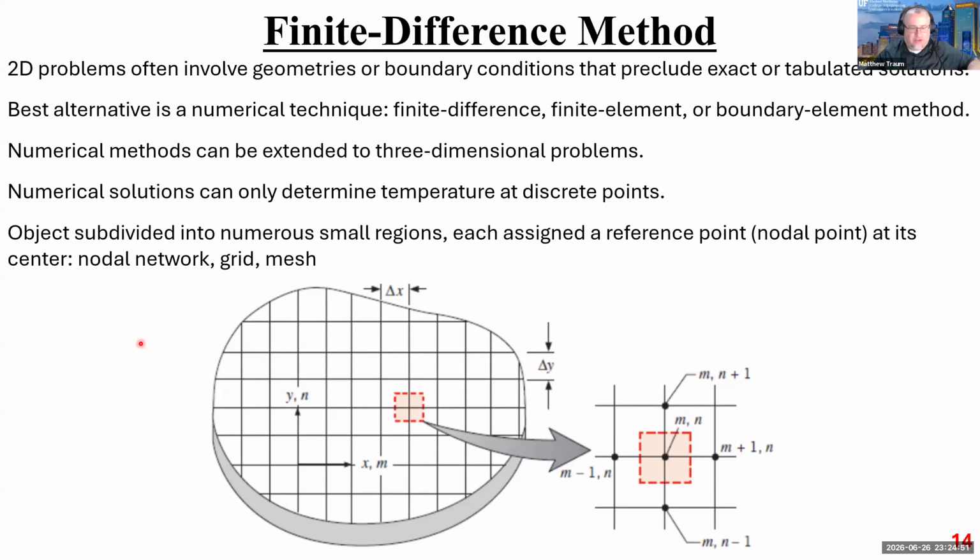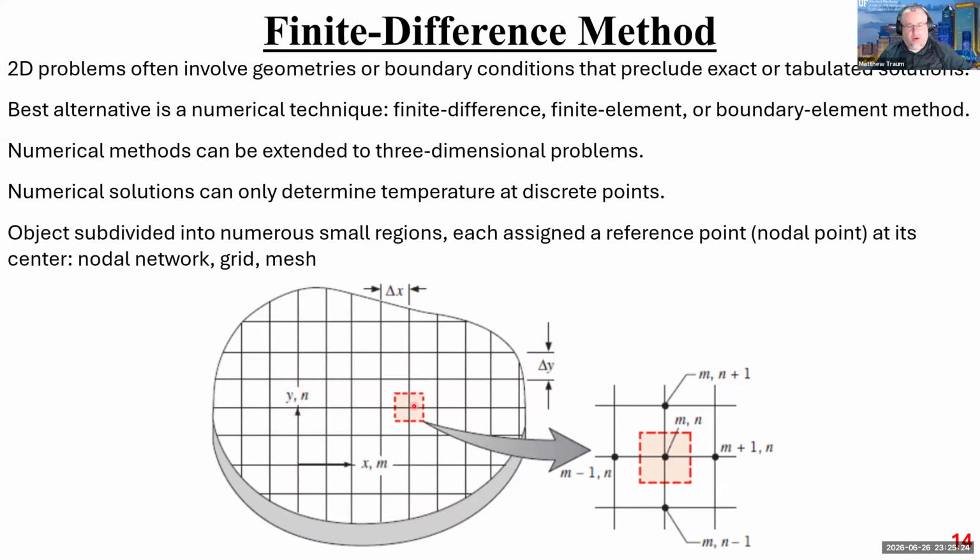So those terms are used kind of interchangeably. And then as we'll see in the next slide, as I zoom in on this node, notice I have an x-axis where the continuous axis is x and the discrete axis is m, right? So m is going to start here counting from 0, and this is going to be 1, 2, 3, 4, 5, and so forth. And then y is the same story, right? So y is continuous, but n is discrete.